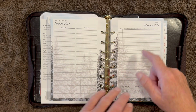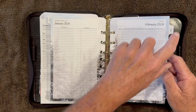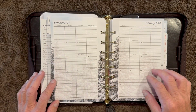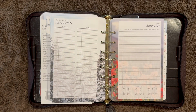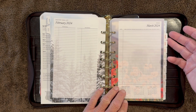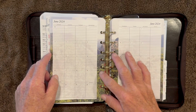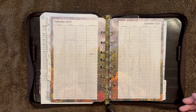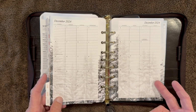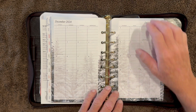Again, as we go into the next month, you have an index. These calendar pages are very sturdy, and the tabs are quite robust. And going out, we have the task list and the index going into the next month. You can see as we go through the year, quarterly, the colors will change. We're into springtime here. We get into the summertime here, a little bit of change, and then we get into the fall, another change, and then the pages themselves, the fillers, also will change. And into the "ber" months, October, November, December, it changes a little bit there.